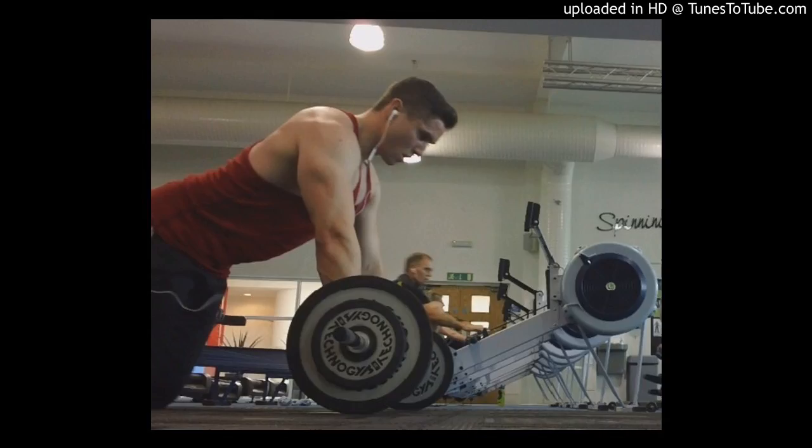Now once you're at that bottom position, ideally we want to get to parallel or below parallel to the floor, i.e. in terms of your quad position, we want to get just below parallel. And then from the bottom position, this is the key, really focusing on again pushing our midfoot through the floor, likewise with the deadlift. However, in terms of coming out of the squat, rather than with the high bar squat where we're just focusing on going straight up and straight down, with the low bar squat really focus on trying to drive your lower back towards the ceiling.